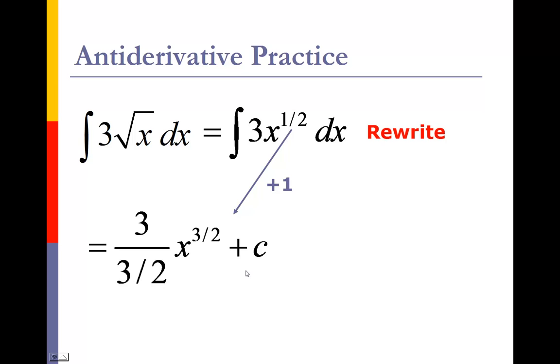When we're working backwards, you could have had a constant. The original function could have been plus 17. But when you take the derivative of a plus 17, it goes away, it goes to 0. So right here, this 3x to the 1/2 is the result of the derivative, and when you do the derivative, the constant goes away. If I start with the derivative and go backwards to find the original, it could have been any number. That's why, until we get more information, we just write a plus c there. That's what the constant of integration is about.